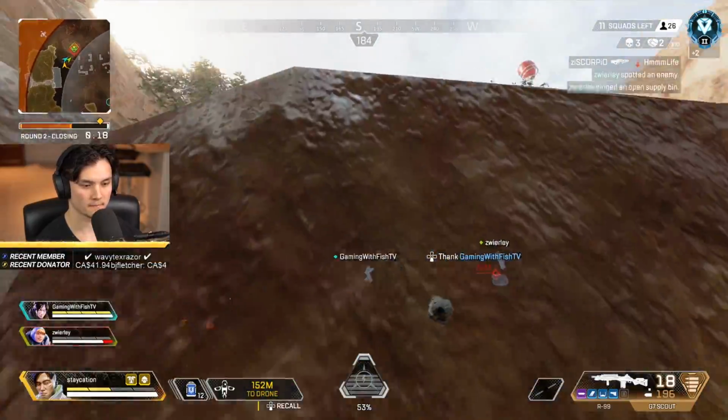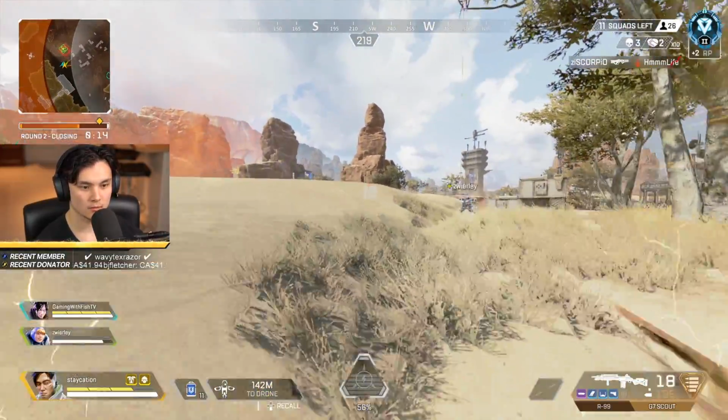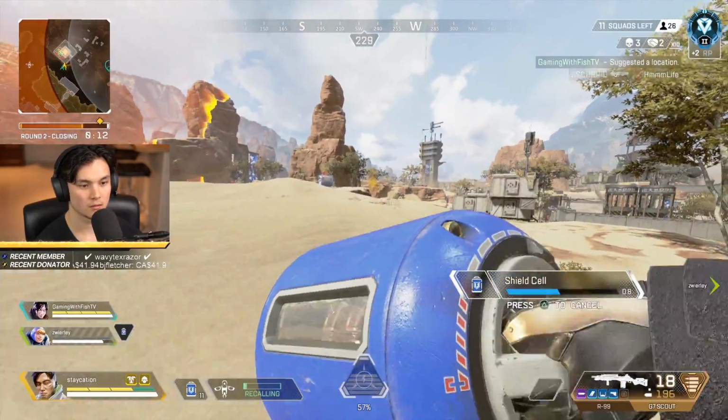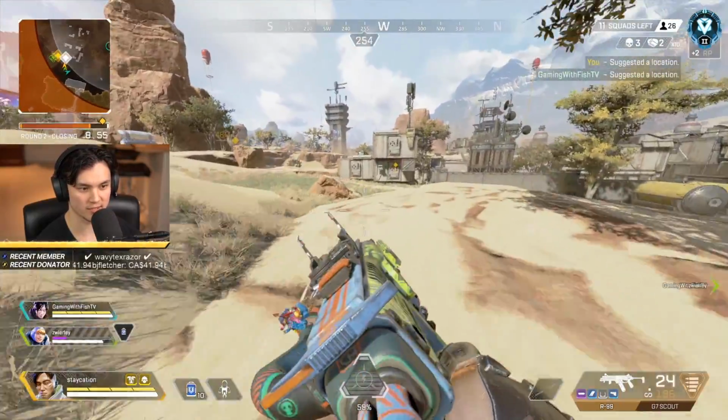You're good. 74 purple on him. No, that's in zone. Coming up. We'll see. It's like head glitching this rock. Okay. I'm recalling my drone. Yeah, let's rotate on him so he can't get out.